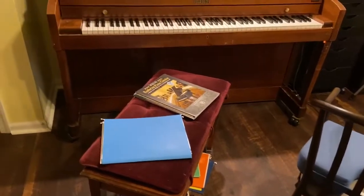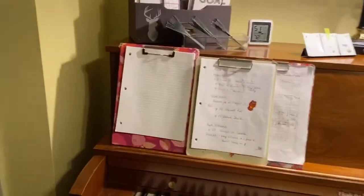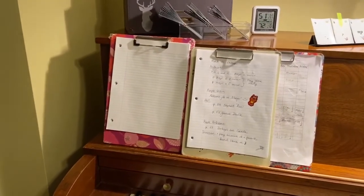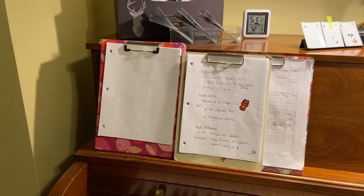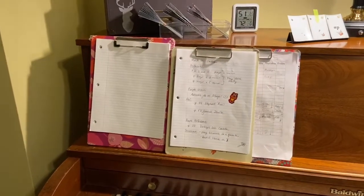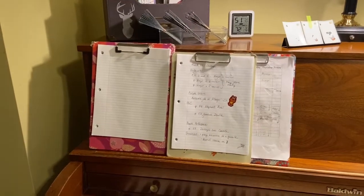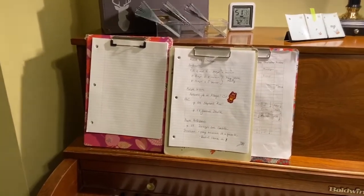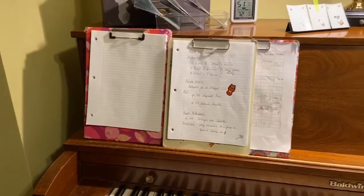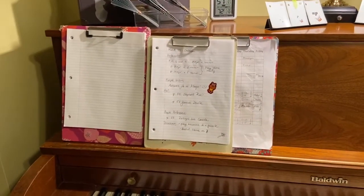And then, so I showed you, I still do handwritten assignment sheets. So I can't offer any digital help because the digital things I tried just did not work for me. I really enjoy the process of handwriting. So again, I joke that I'm an analog studio that uses technology to see my students, but everything else is pretty low tech. And then I just scan them at the end of the night.